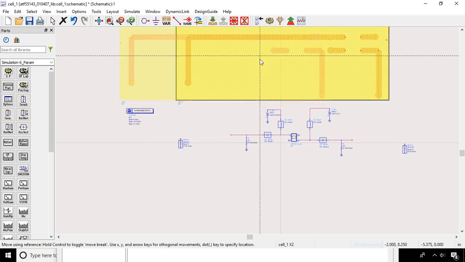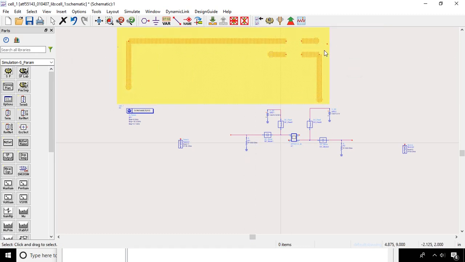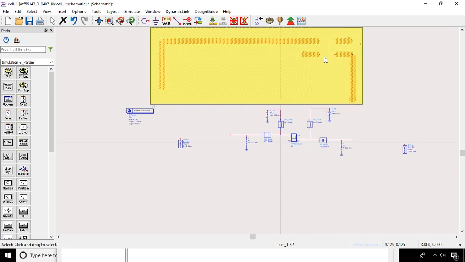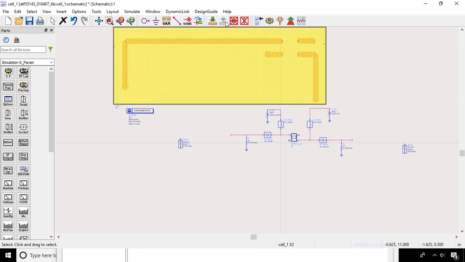And that layout has the pins here. So here's your source 2. S2 is going to go here.